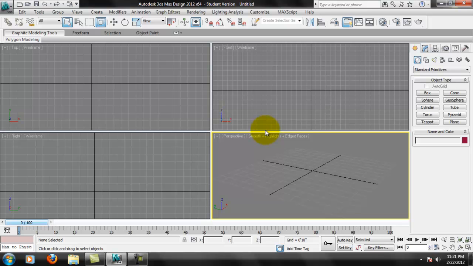It might not actually be exact, it might be off a few inches here or there. And that should be fine for all intents and purposes, because more than likely you're not going to use this to send to a 3D printer. You're not going to use this to build off of. The sole purpose of using Max as an interior designer or an architect for most points, or even an engineer, is to create a visual image that shows your design accurately. So if you can do that without being precise, then you've mastered the idea of creating these models. So I don't want to say that you don't have to be precise.